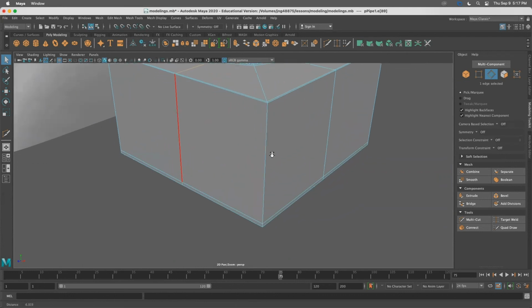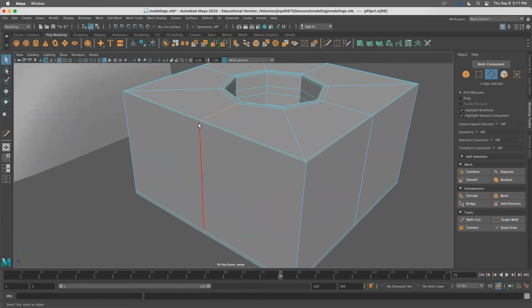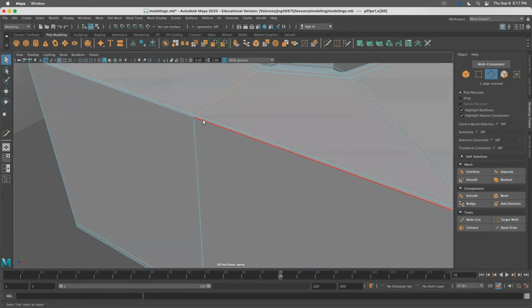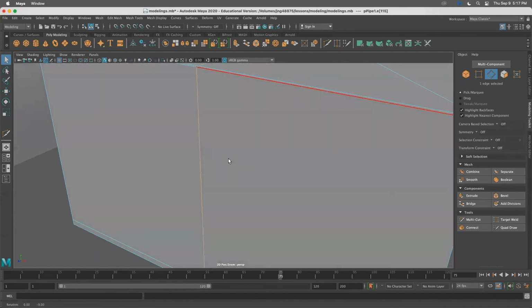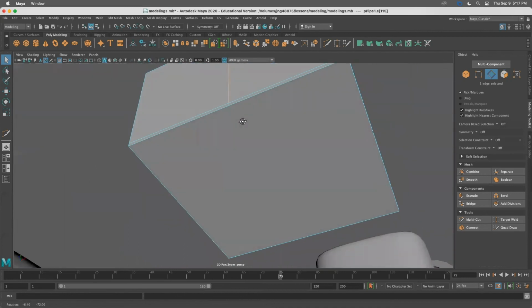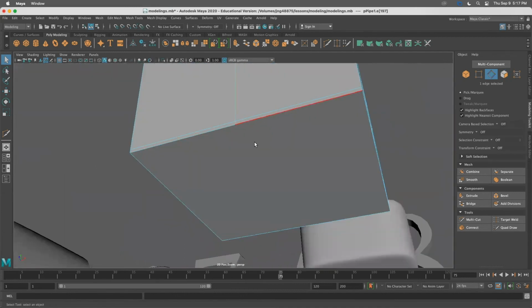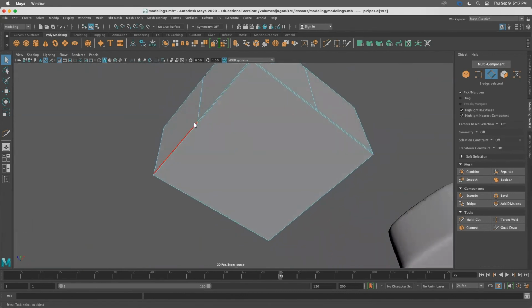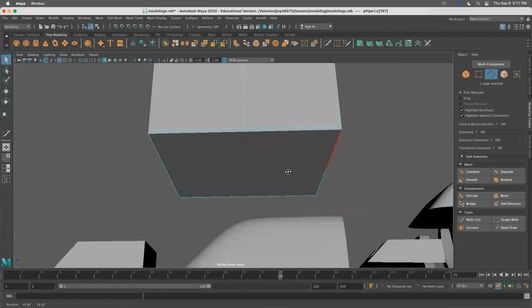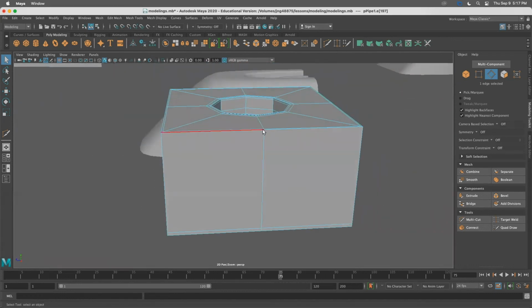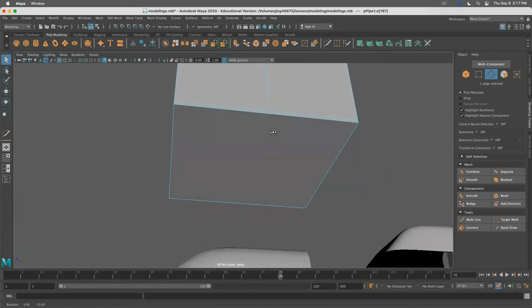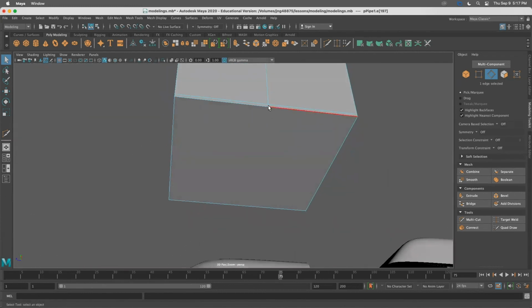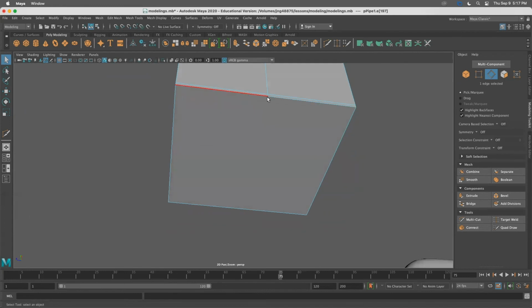These two edges are connected. I don't see any disconnection between these edges. But if you flip this over, there's no more connection. These edges don't meet any edges in here. Same thing here. This comes all the way down and connects with this tiny edge, but it stops right here.